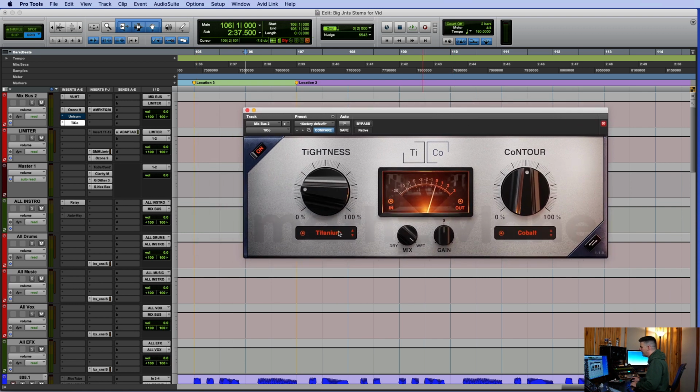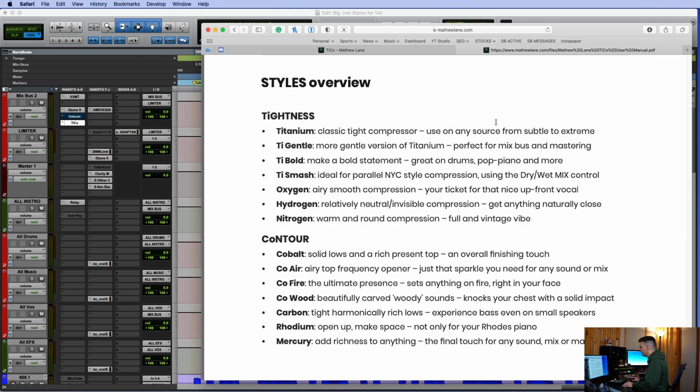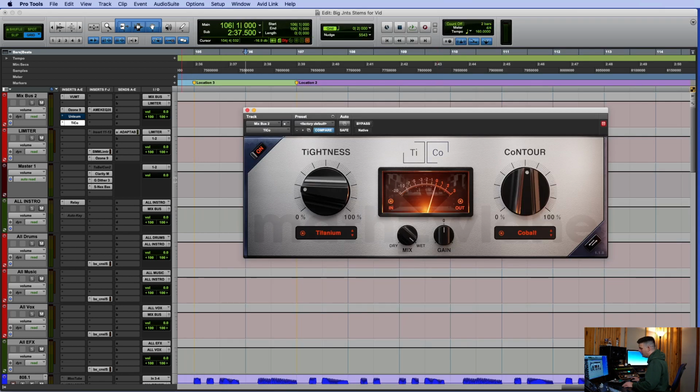So here we have Titanium, which is just a classic tight compressor. And then Cobalt, which is solid lows and rich, present top. So that's what we're using here. So let's check this out.